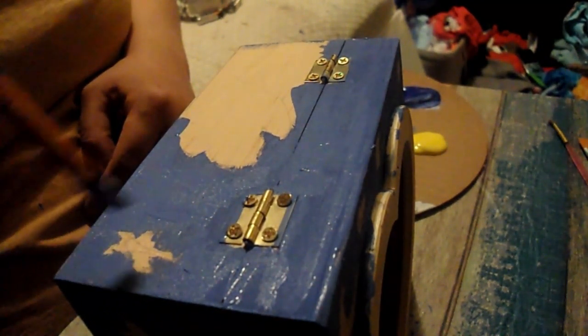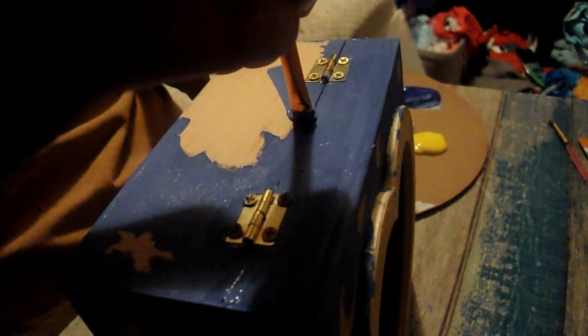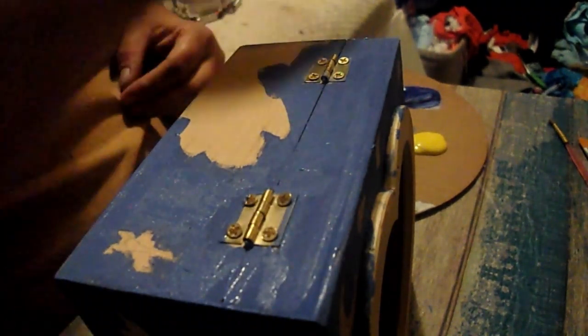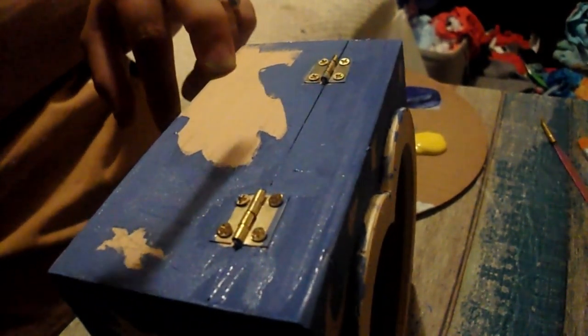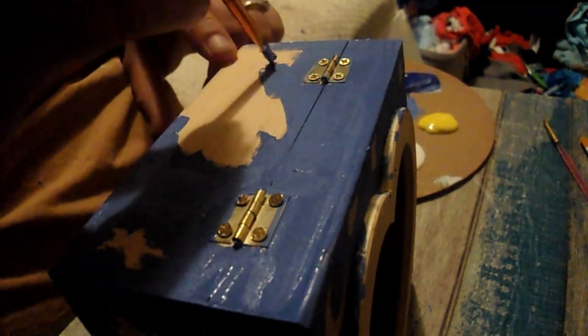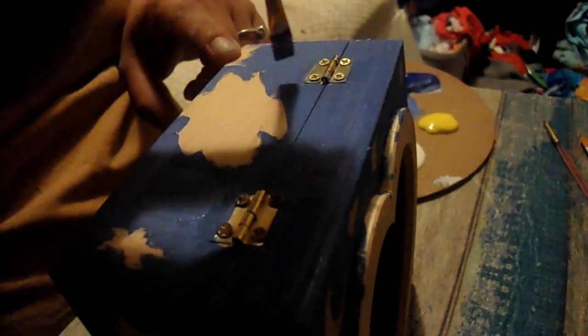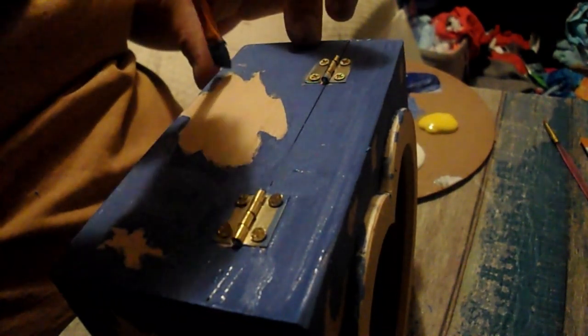But I love my little camera, and my little camera here is really good for this kind of stuff because the tripod we have gets top heavy when there's a heavy camera on the end of it, so it tends to tip over if I move something the wrong way. So it's perfect for what I'm doing right here, right now. But I am almost done with this blue, which I am excited.